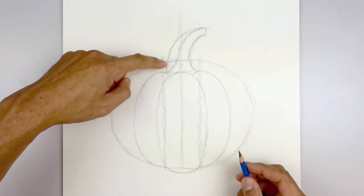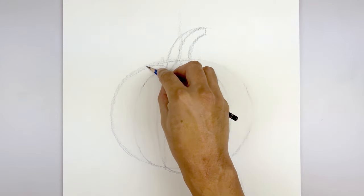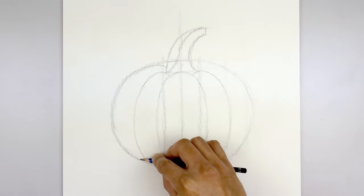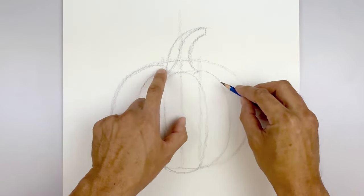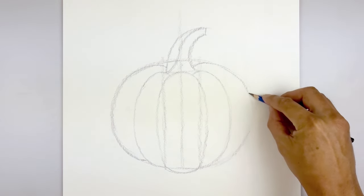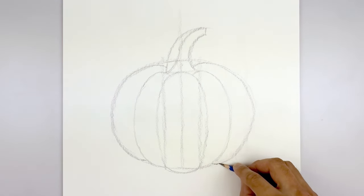Let's go to the top of the oval on the left side, step down. From the side of the stem, we're going to curve up, go around the side of our oval, down. I'm just going to pull that in towards the side. Just line this up on the right and do the same thing. Going up towards the top of the oval, trace out the side, and at the bottom, we're just going to tuck that back in.